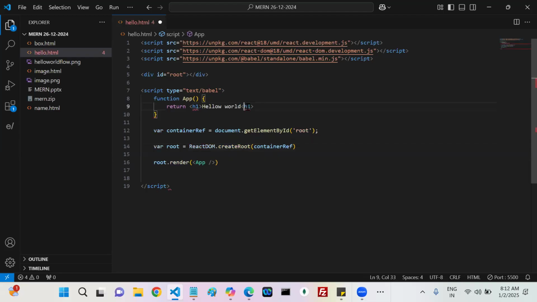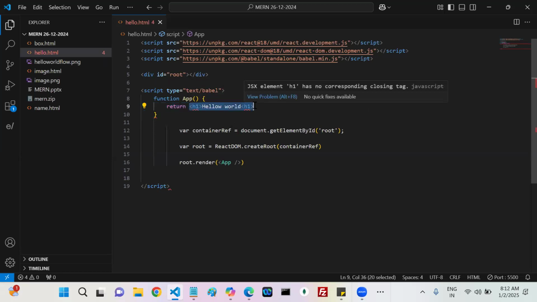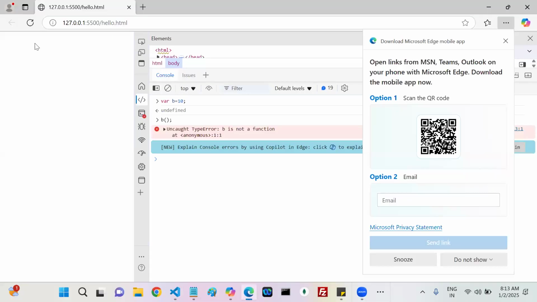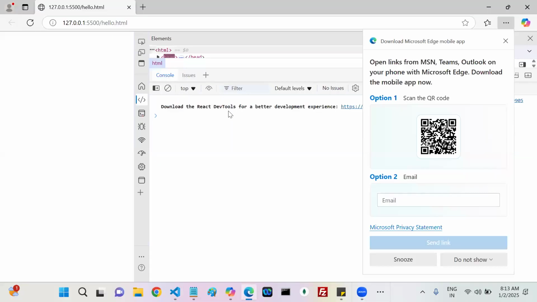Now, the next one. I removed this one. In HTML, there is no need to follow any guidelines. If you don't close a tag, no problem at all; it is going to run. But this is not HTML, it is JSX. Is it HTML or JSX? In React, it's JSX. JSX code should compile, right? Now it is going to compile, and you can get a compile time error. What is that compile time error?